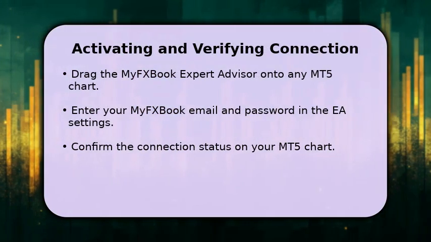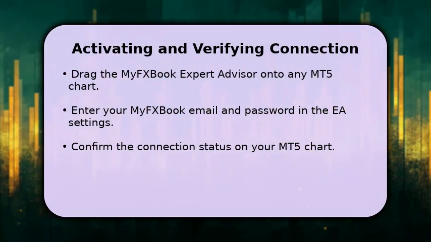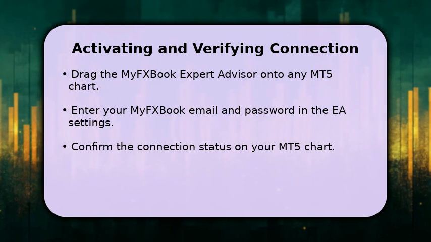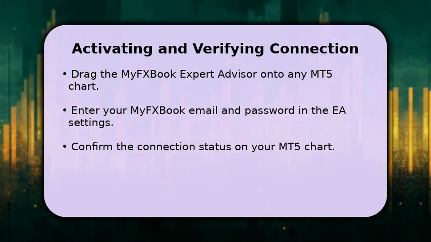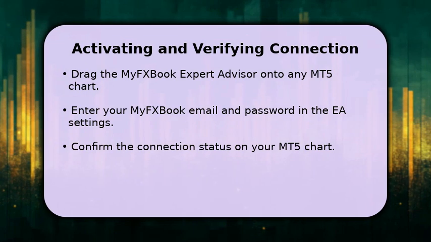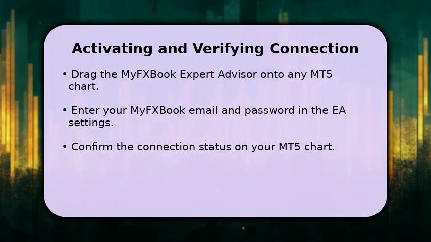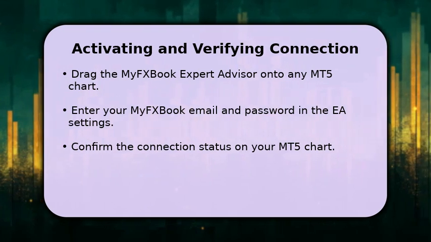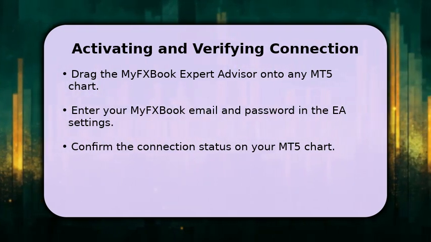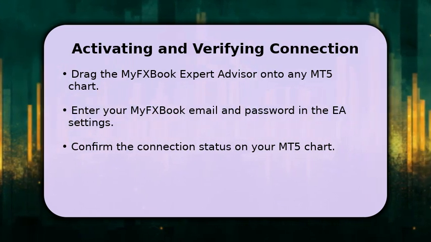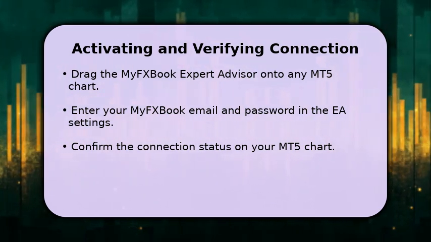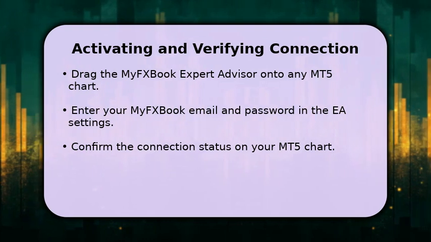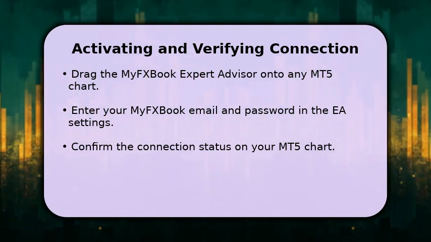To activate the connection, open your MetaTrader 5 navigator, find the Myfxbook Expert Advisor, and drag it onto any chart. In the pop-up settings, enter your Myfxbook login email and password. Click OK. You should see a message on the chart confirming the account has been published. Finally, visit your Myfxbook portfolio to verify that your account is successfully updating with your trading data.